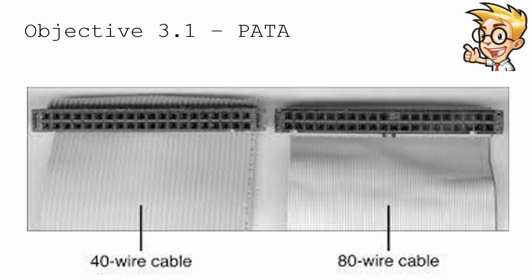On the 40-wire cable, the first device that you connect to is device 0 in the PATA standard. And the device connecting to the other one would have an ID of 1 or 2 or 3 and so on. Those two are swapped on the 80-wire cable. Device 1 is the first interface on the cable, and device 0 is at the end. The 40-wire cable was originally the PATA cable, and it increased the speeds of PATA. We needed some way to decrease the amount of crosstalk between all these wires, so we doubled the amount of wires to 80 to resolve that crosstalk issue.